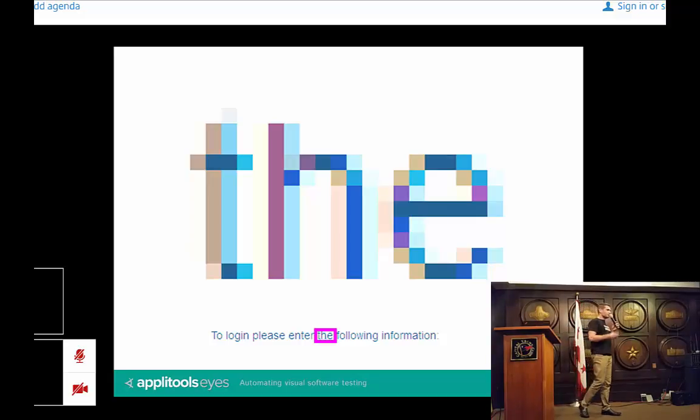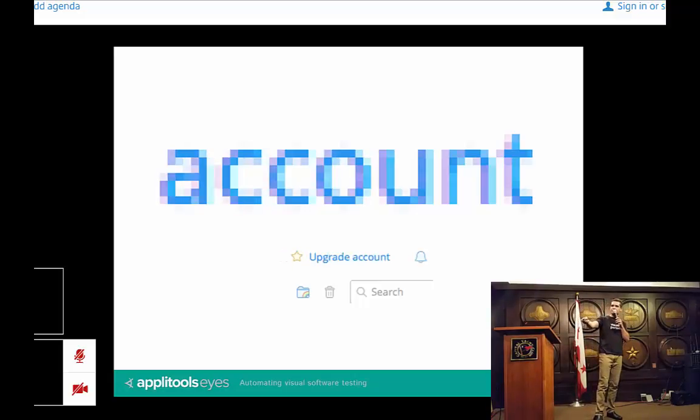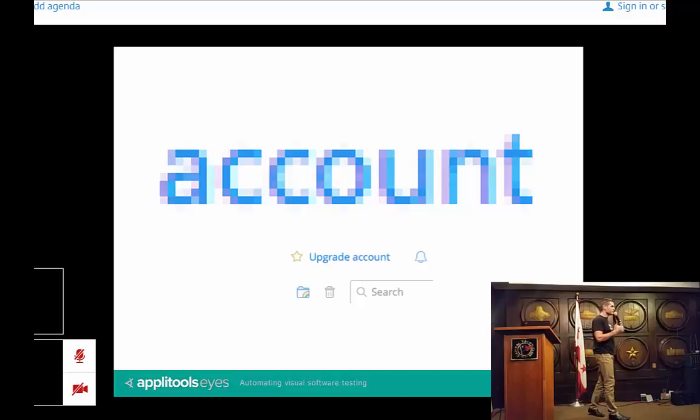So here's an example that would fail even in that case, okay? Even if you had an entirely full software stack that is completely deterministic. In this case, we have a piece of text that's moving. Is there anyone here that doesn't recognize the fragment where this was taken? This is the Dropbox website, right? And you can see that the upgrade account element is moving. The reason is that to the right of it, there's a username. And whenever you run the test, there's a different username, and therefore everything shifts left and right because it's aligned to the username, okay?